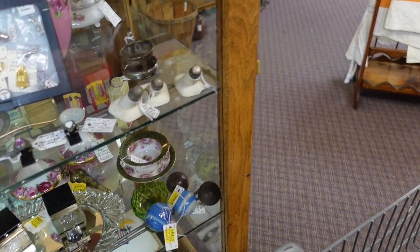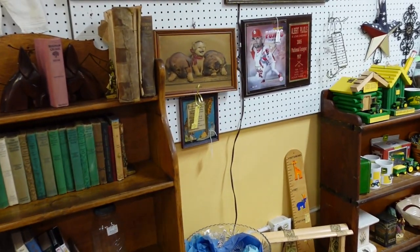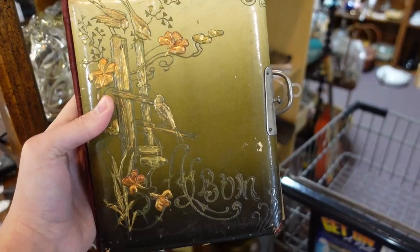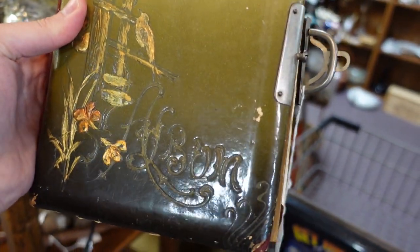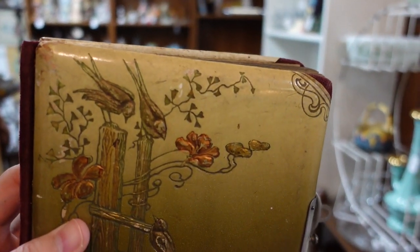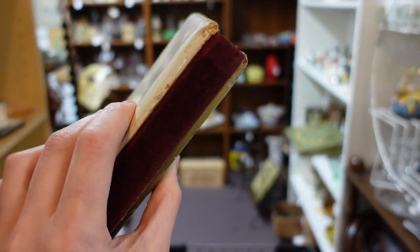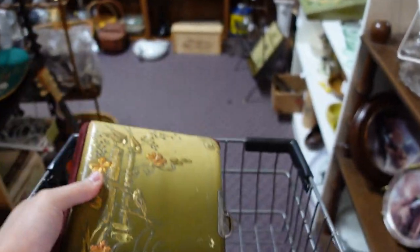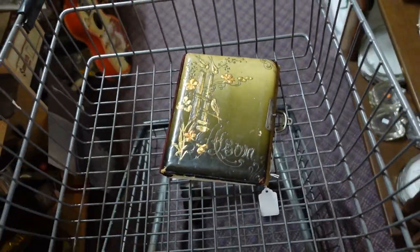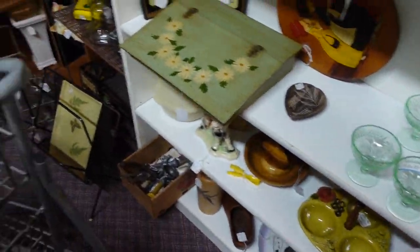Oh, look at that little cat with dogs — it says Susie. So I really like this album. It says 'album' on it and it has birds on a fence post, and the closure looks good. It has this velvety spine. There are no photos in it, so you just get this, but I like the size. It's a cute little thing. It's $20. I'm just going to do it because I like it. I think it will sell well.